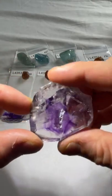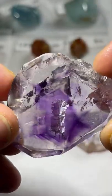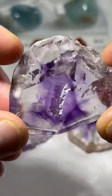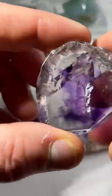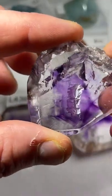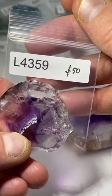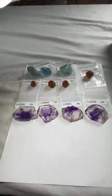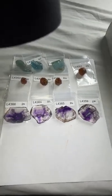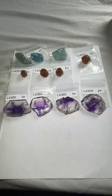Oh, this one has a face. Also has a face. Look, you can see it has a face. Maybe not, I don't know. It is cool. It's got this little thingy in the middle, like a little cavern or something. Tumbled slices, it looks like a horse or something. There's something in there. For $50. You meant you saw a heart with the stone you're holding? Yes, it's very possible, I don't know which one that was. But there you go, there's the four Brandbergs. They're all totally amazing, cherry picked out of a new group. I show you guys the best. You get all of the best ones.